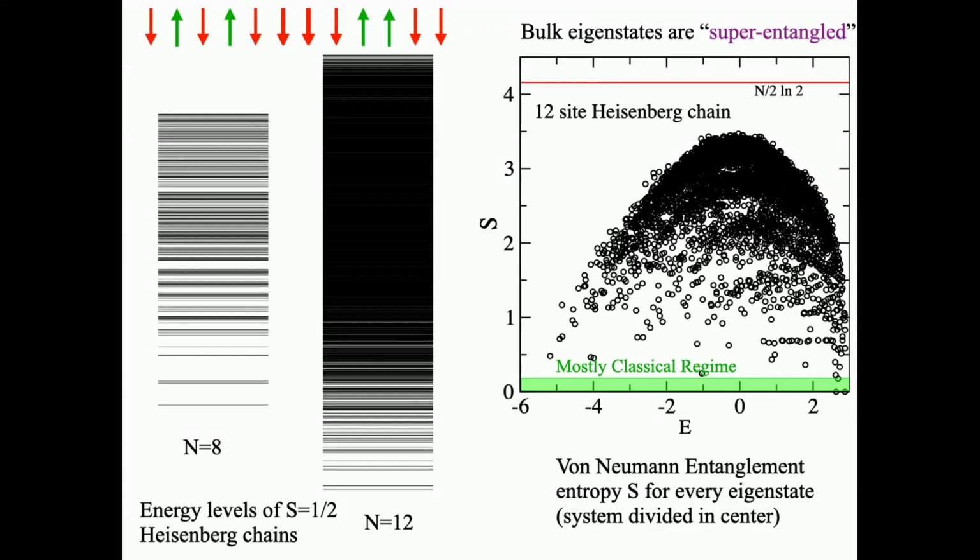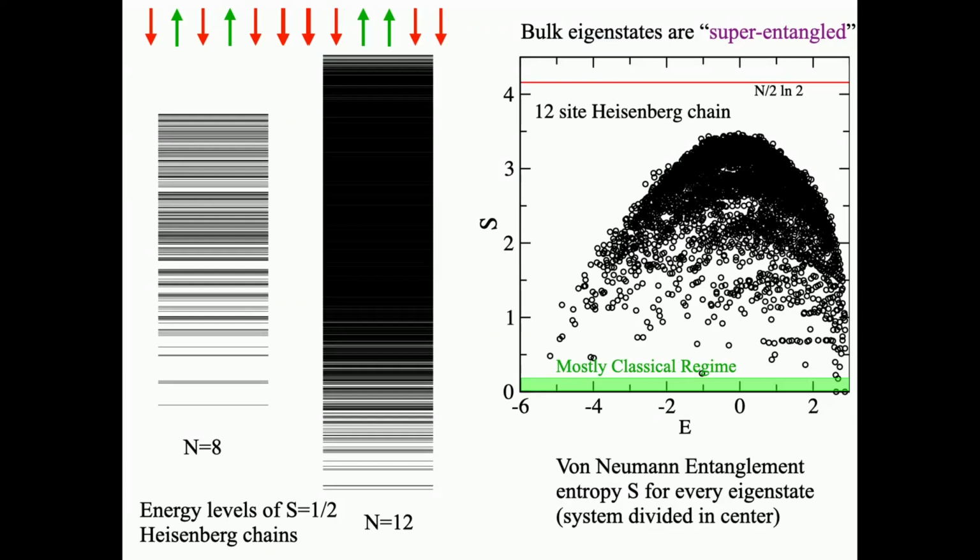And so the first thing you see is, oh yes, there's exponentially many of them, right? They're spread out at the edges, and then in the middle they're stuck together, and there's a lot of them. That's from a full diagonalization of the Hamiltonian. Then for each of those, I plot them with the energy, so the ground state is this one, and then the entanglement entropy from splitting it right down the middle. This is for the case with 12 sites.